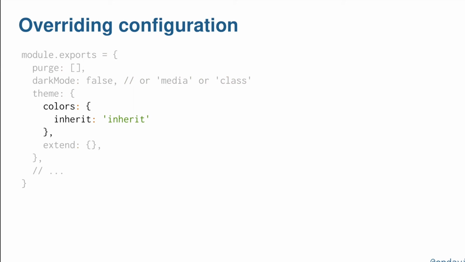So if I want to add a new color called inherit, because I do sometimes use inherit, we can just add a colors key and add it. On the left here is the name of the class that we'll use that will get added. On the right is the value. So in this case, they both happen to be inherit. And then colors will also be used for background colors, text colors, border colors, everything else by default. Due to the placement here, so we're adding it directly into the theme object, this will override all of the colors that Tailwind's going to generate. So we'll only have one color left if we do this, which is fine.